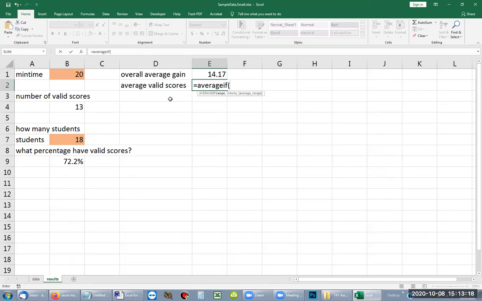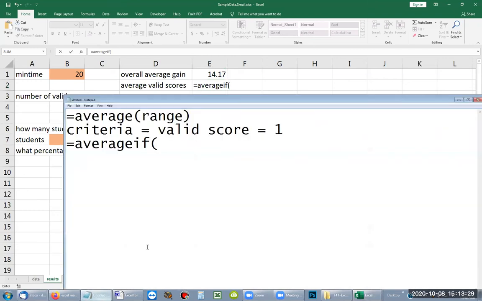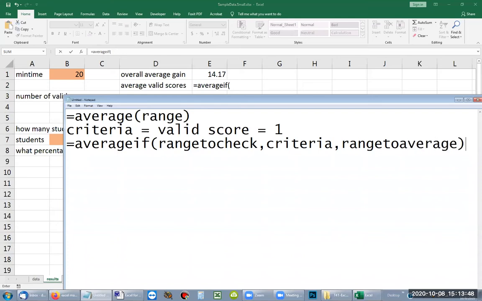The next thing it's going to ask us is what's the criteria? What are we looking for in that range? And finally, what is the range to average?